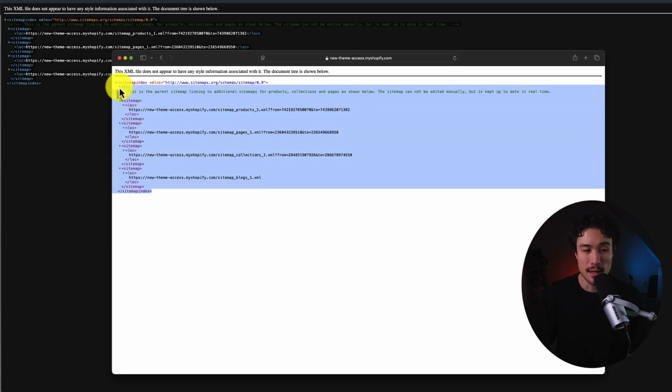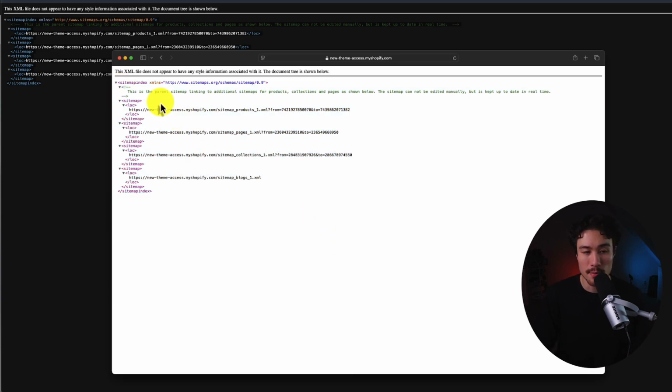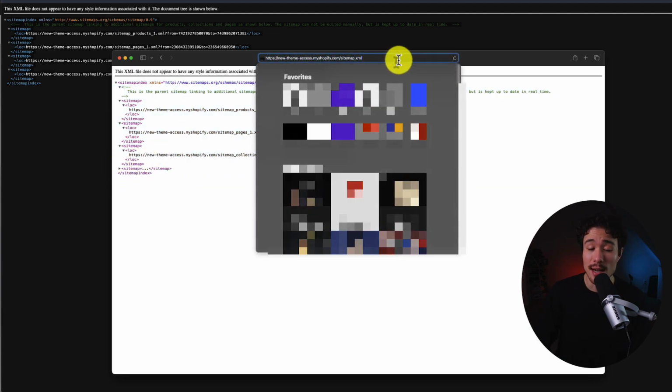You can see it on the screen behind me as well. And that's because my Chrome browser has a dark setting. But here we can see the sitemap for the store, and it's an XML file. It doesn't have any styling associated with it, so it's quite plain for now. That's basically how you access the sitemap for your store. You're just going to add /sitemap.xml. And as mentioned, this is going to apply to any theme you're using on your store.